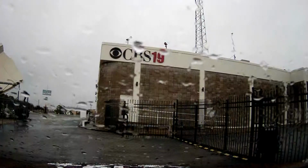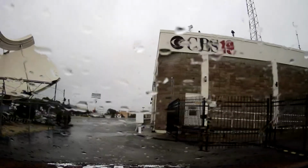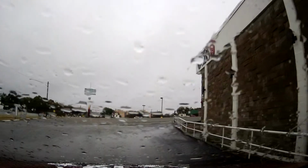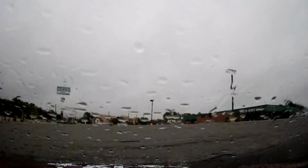And if you guys look outside, we have tons of cameras on our CBS 19 on scene. This is our front camera, so you can see our beautiful station. You guys have seen it, most likely if you're pulling up next to the Green Acres Bowling Alley or KFC. And so we are driving. We also have tons of cool features.